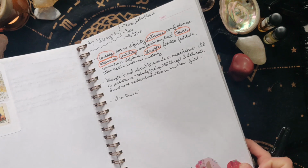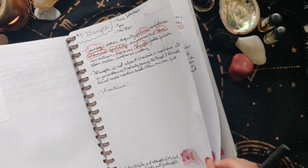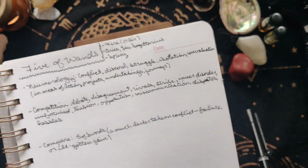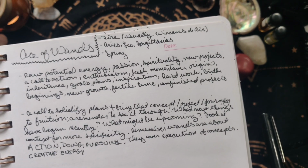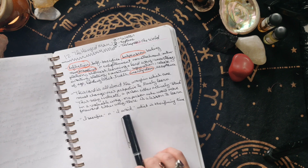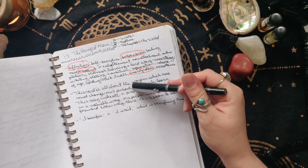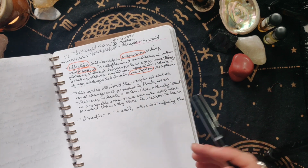So you can see I've got some notes here about the position of number 8. I've also got notes once we get into the minor arcana, fire or air, it says, for the suit of wands. Some of them I specify Wiccans do air. Usually Wiccans do air. For the major arcana, I've got affirmations. I have a breakdown of what I think a straight up read, like if I wrote a guidebook, this breakdown right here is sort of what that guidebook would say. And then these are all keywords that I've taken from my first round of going through my decks.